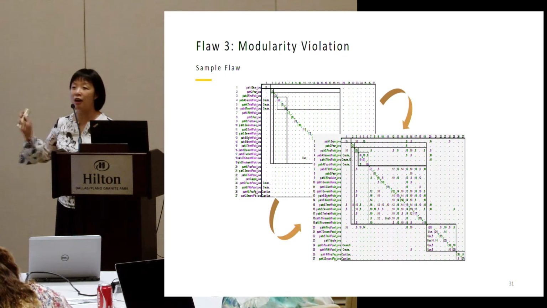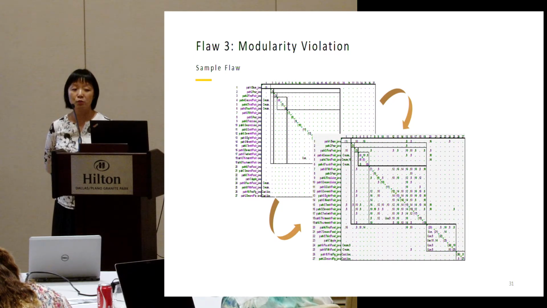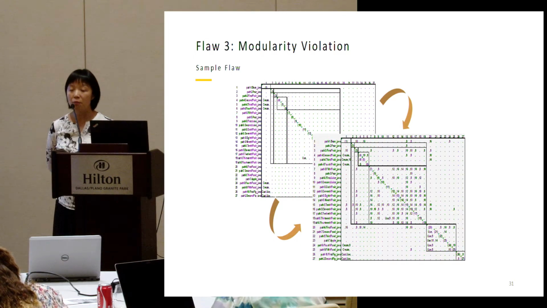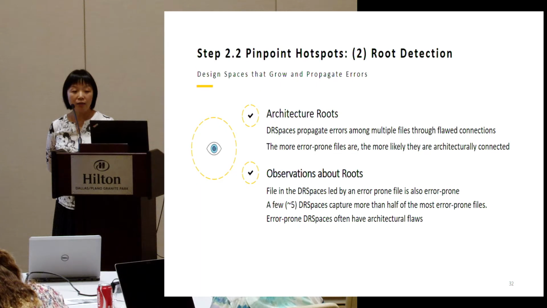Whenever one file changes, the other file changes with it. They have very little structural dependency, which means there are strong implicit dependencies among these files. This project is from SoftServe, so we verified with their architects. Indeed, there are some implicit dependencies among these files. Some code logic is copy-pasted everywhere. That's the flaw. That's one way we detect what's wrong with your system.